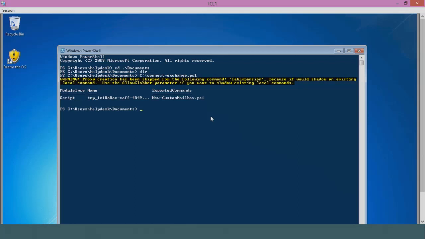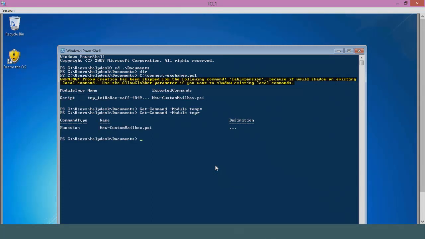So what I can do to show you is just type here Get-Command. And if you haven't tried that, you should. Basically, when you connect to Exchange remotely, it creates on the fly a temporary module, and it imports all those commandlets. That's the module, TMP and some name. So I always search on TMP star and it gives me all of them. Since I didn't connect to anything else, that's the only one that exists. And instead of showing me a lot of commands, it shows me only one, a PowerShell script. I cannot run anything else, right?